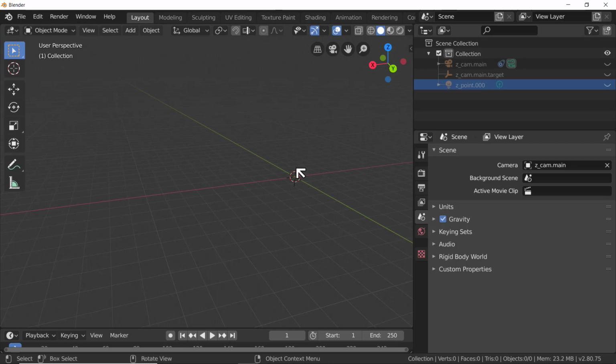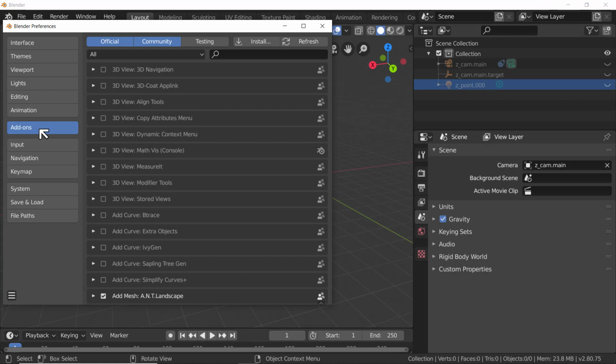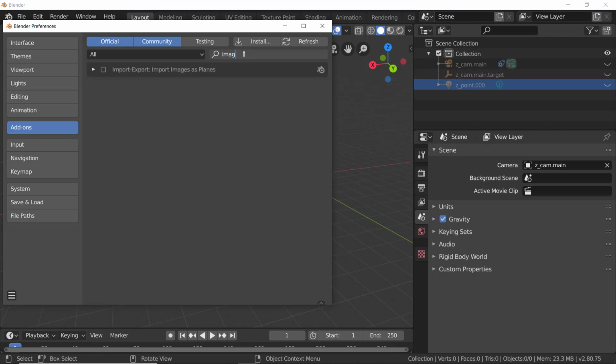And let's begin by adding an add-on to Blender. So we're going to go to Edit and Preferences. In the add-ons, you can see I did this earlier. It's already pre-selected. Search for Image. Import images as planes. This is a very useful plugin.